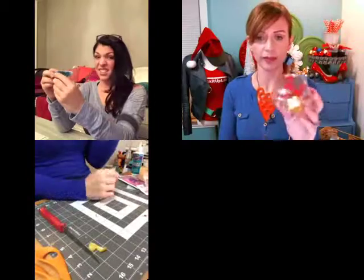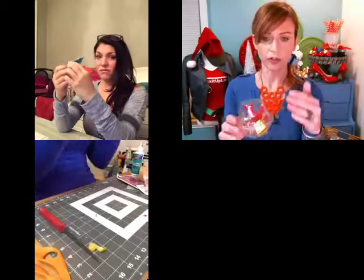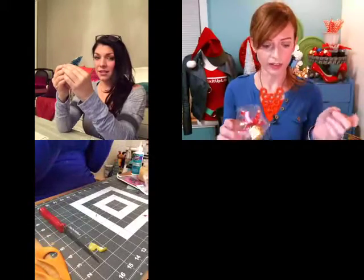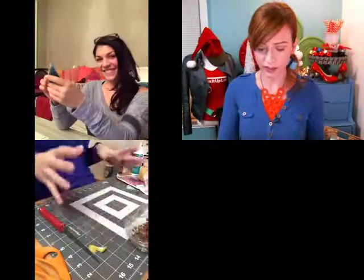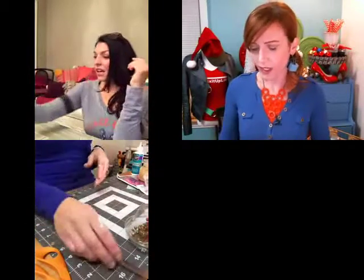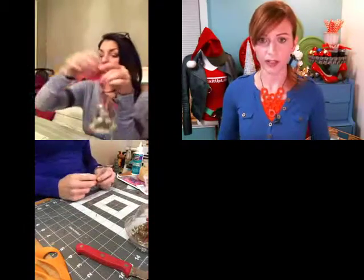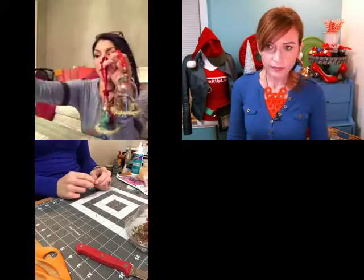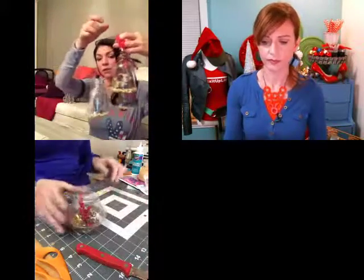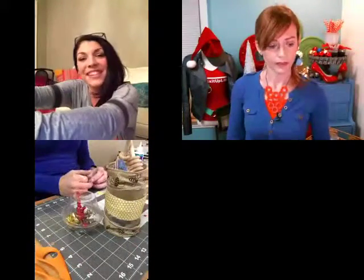I need to put a ribbon around this to make my little ice cream cup. Like my traditional thing, and I need some glitter on it. So I'm gonna finish all these projects that aren't camera ready yet. But it's been awesome. I'm really glad you came by today and you played with me. This is a super fun craft and you can crank out a bunch of different presents really quickly, and they're keepsakes, which I love. So thanks for letting me come visit.